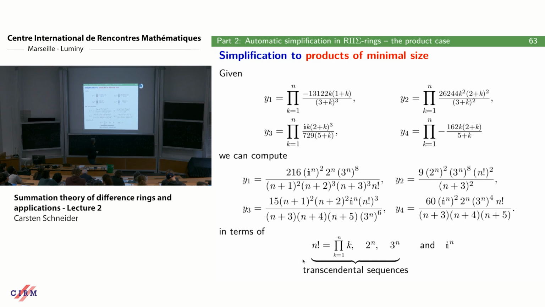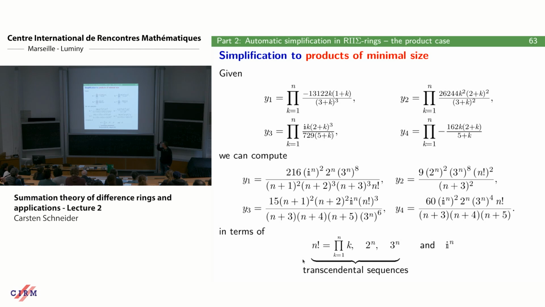Then I can represent them in the following difference ring, namely by n factorial, 2 to n, 3 to n, and i to n. And you see, basically I hack it into atomics. If I take a rational number, I factorize it into prime numbers and I take the prime numbers. These are the atomics. And I take, for instance, k factorial and not (k+1) factorial, since k+1 can be mapped to k. So k factorial is sufficient to do the step. And I have to use i to n, you see it from here, to model that.